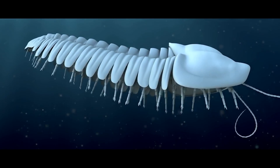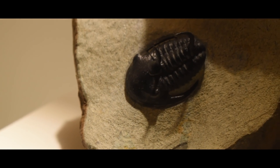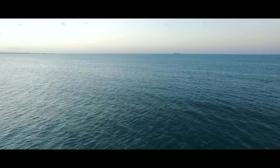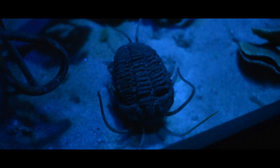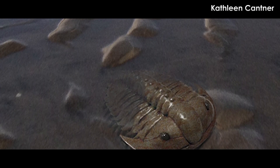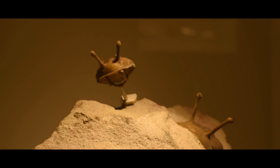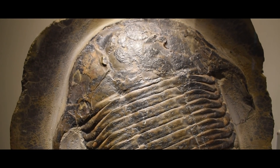Freshwater trilobites? Trilobites are the most common parts of Paleozoic marine ecosystems — everyone's favorite fossil to collect, known in thousands of species. They lasted longer than the dinosaurs and come in every variation on a roly-poly body plan possible. That being said, they all seem to come from saltwater habitats, and no one has ever found incontrovertible proof of trilobites taking on freshwater. That was until a new study by Maria Mangano and colleagues, which found uncontroversial trace and body fossils of trilobites living in brackish water. True, that isn't fresh water, but it's as close as the fossil record has ever shown. These trilobites had to be tolerant of changes in salinity as they made use of tide-dominated estuaries.